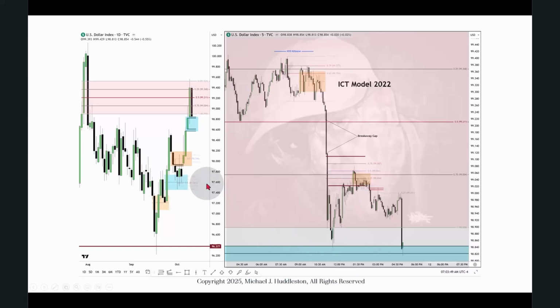So you can see the dollar index. Last time we talked, we were down in here, and I said I wanted to see it give me a little bit more inspiration behind it. I told you I was expecting dollar index to go higher. I was bullish on dollar, framed off of this inversion fair value gap, then the bullish fair value gap in here, and then using the consequent encroachment and quadrants of the wick in here. And then we have this inversion fair value gap with the volume imbalance.